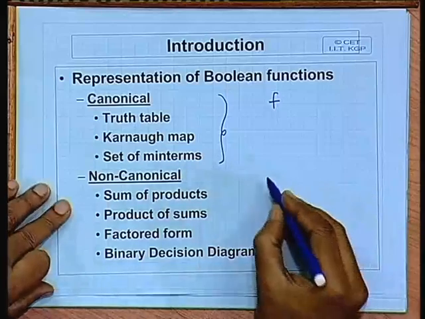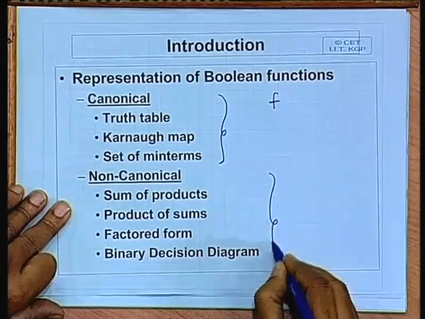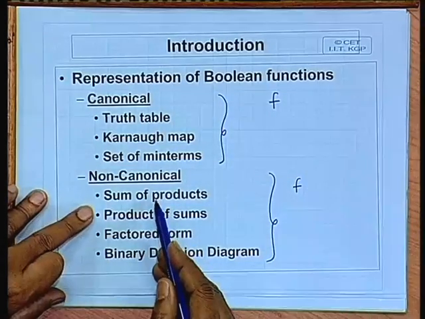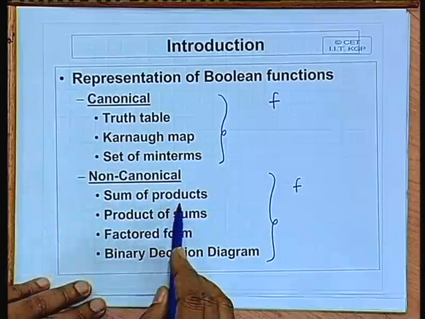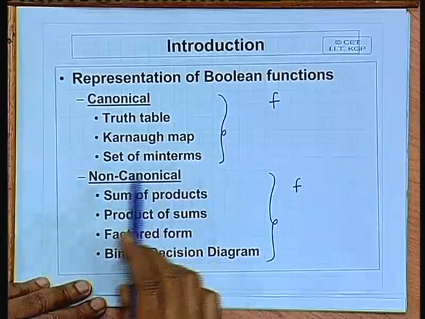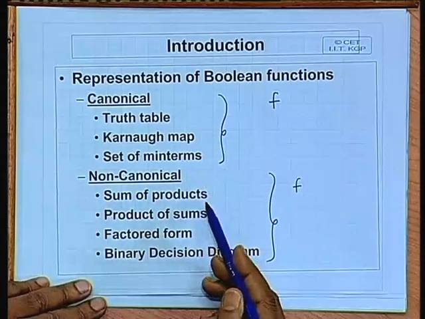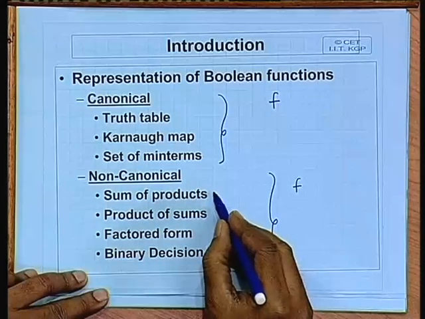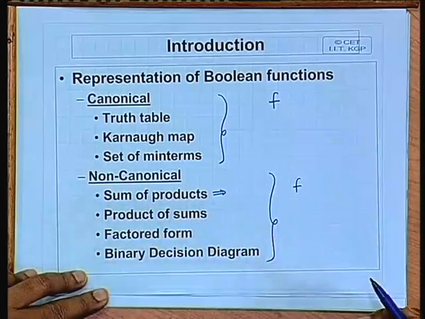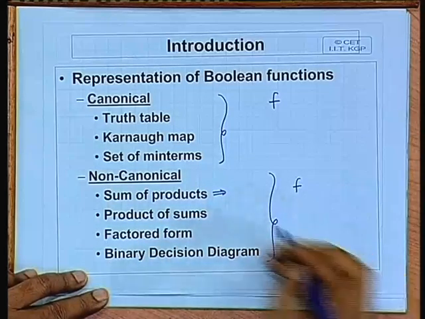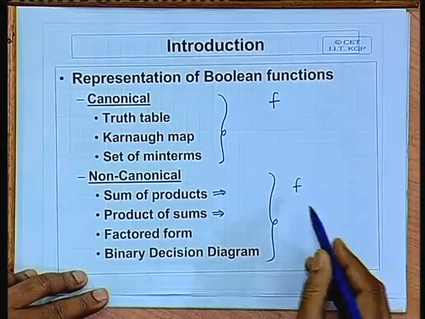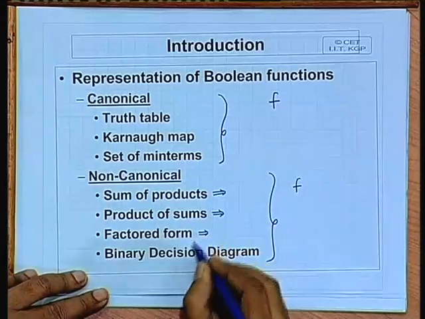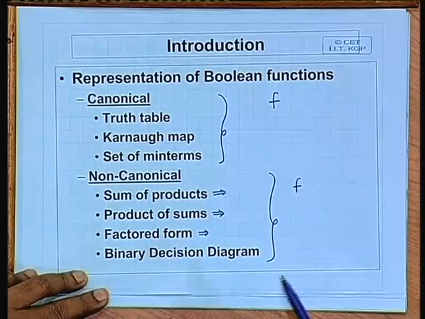However, there are several representations of a function f where you can have several different ways of doing so. For example, sum of products. Given a set of minterms, you can combine some of them into bigger cubes to perform minimization, and after minimization it is possible to have several alternate sum of products forms for the same function. Similarly for product of sums. And again, a given function f can be factored in a number of different ways. You can have several different factored forms.